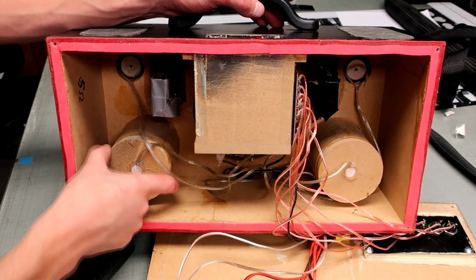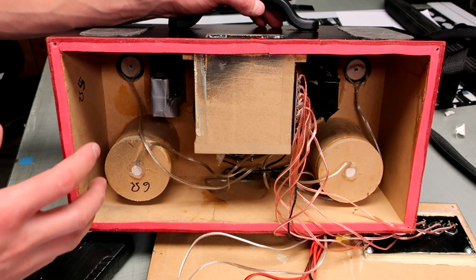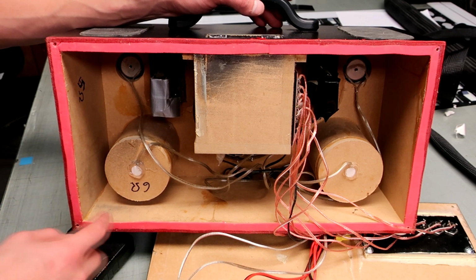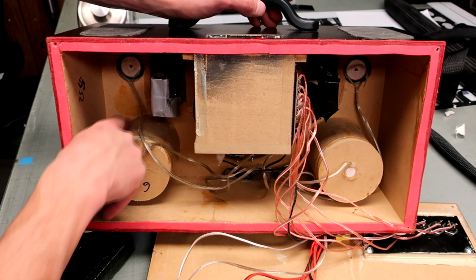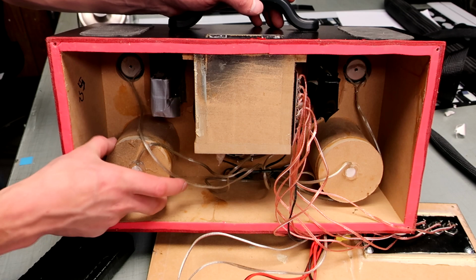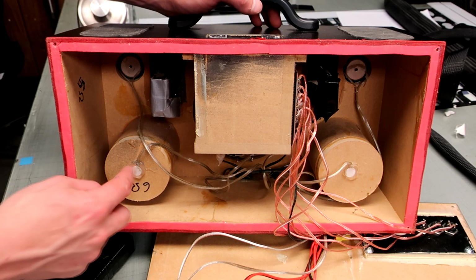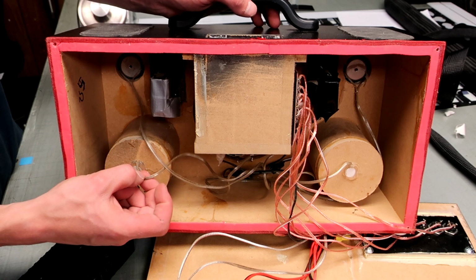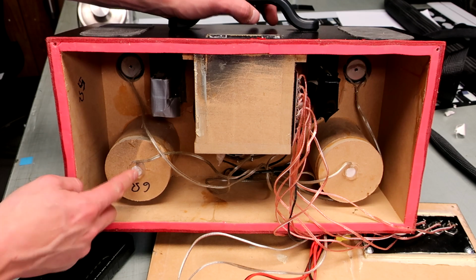So these mid-range speakers, you can see, are kind of partitioned off in their own section. So they have their own airspace, and how that's constructed is just with a cardboard cylinder that has a cap glued onto it made from MDF. And then the MDF has a hole drilled through it to wire it up, and then it's just sealed again with the hot glue.